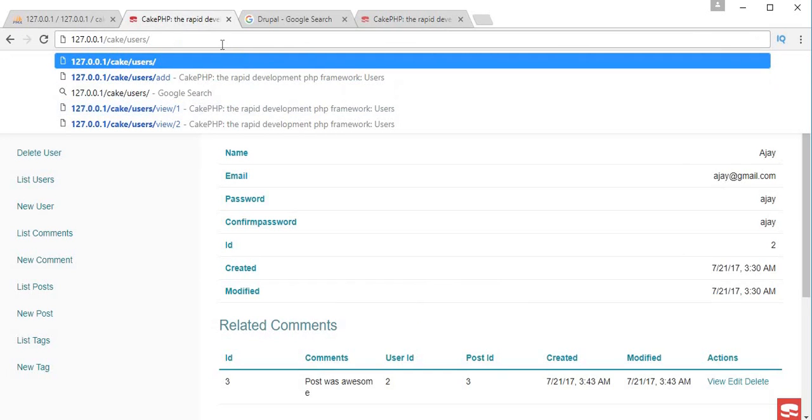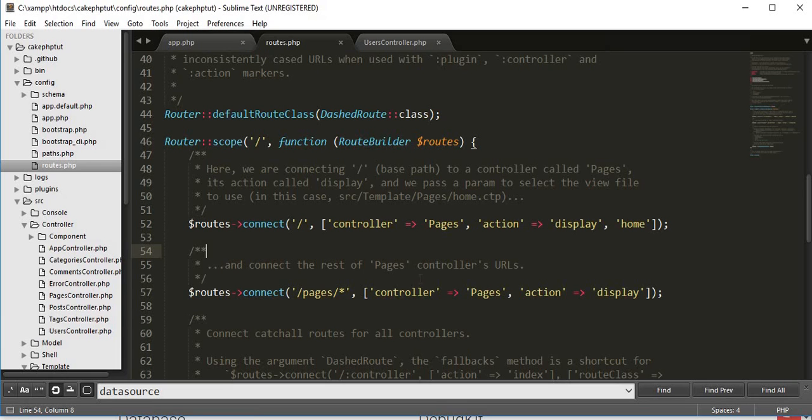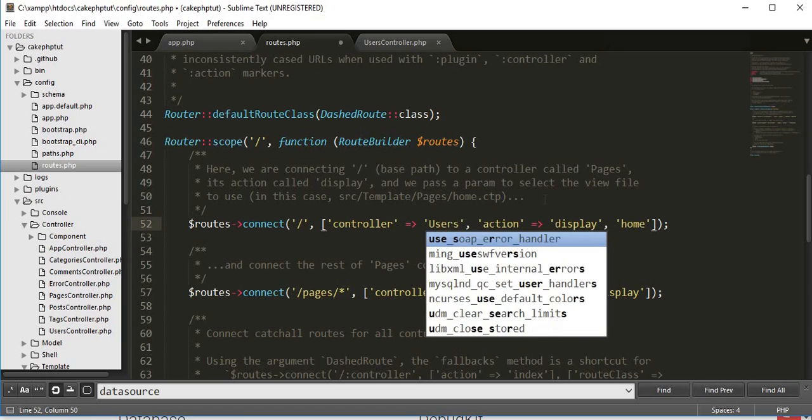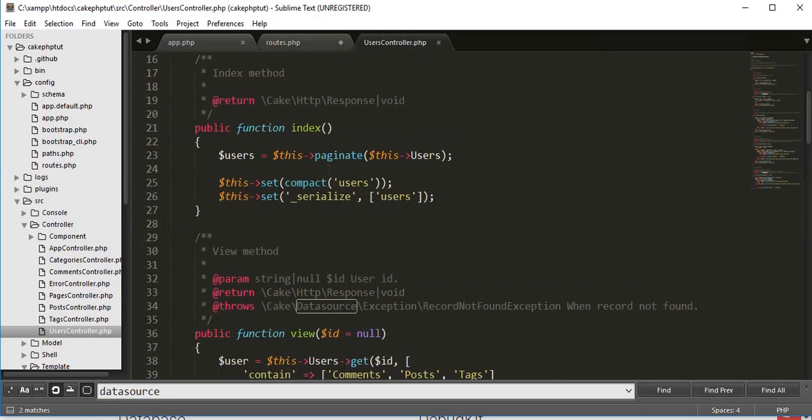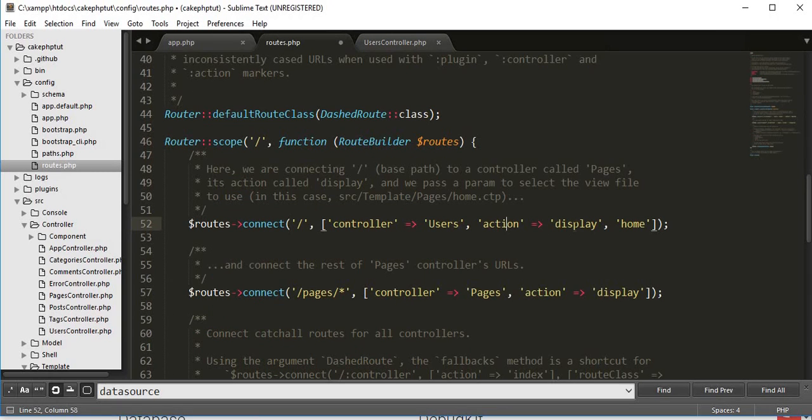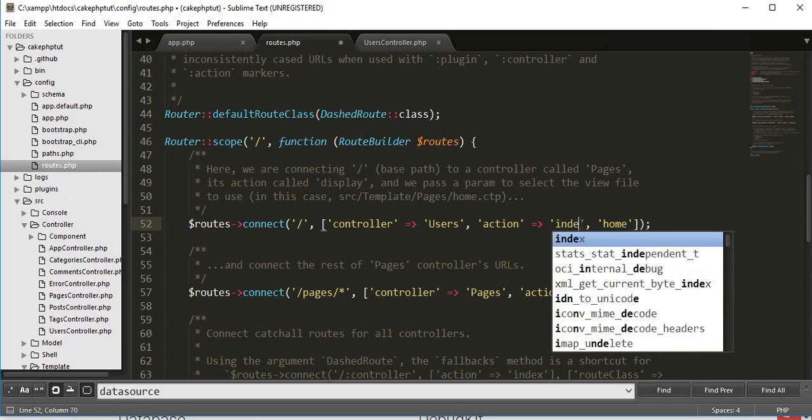If I click on cake/users, I should get all the users on my home page. So I need to change the controller to users, and the action I want to change to index. Index of the users controller. Okay, the action will be index.